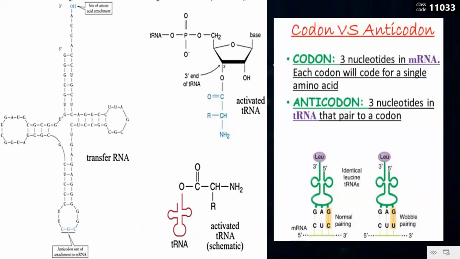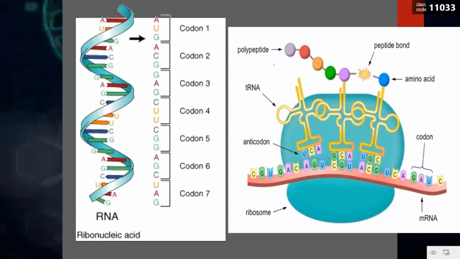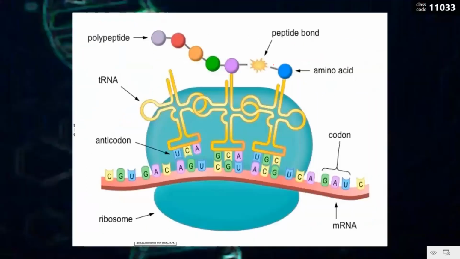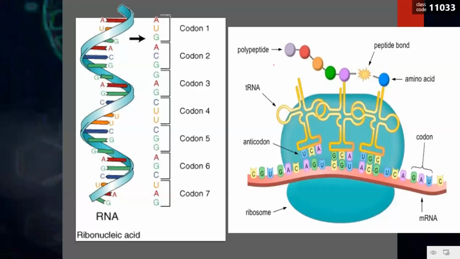Okay? So again, what is the difference between codon and anticodon? The codon is found in mRNA and the anticodon is found in tRNA. So paano basically yung nangyayari in that? Ganito siya. Tatandaan nyo palagi, no? Please remember this, that each codon contains 3 nucleotides. And each codon represents a particular amino acid.